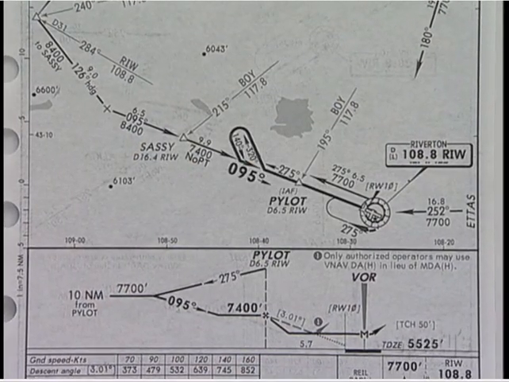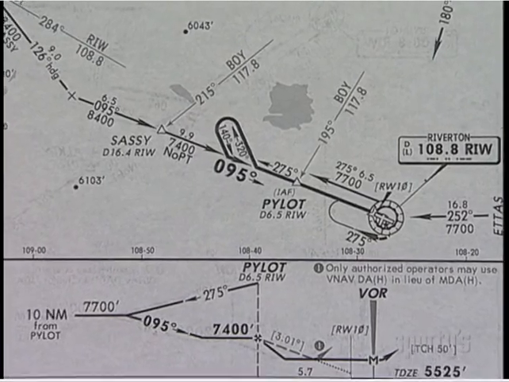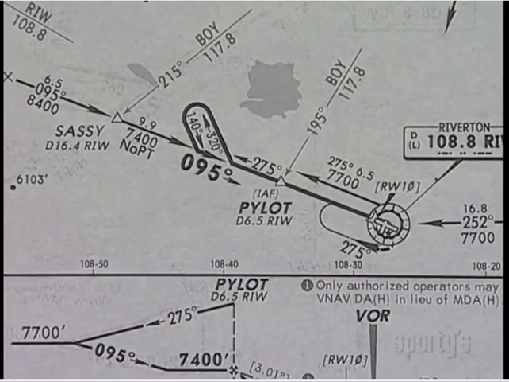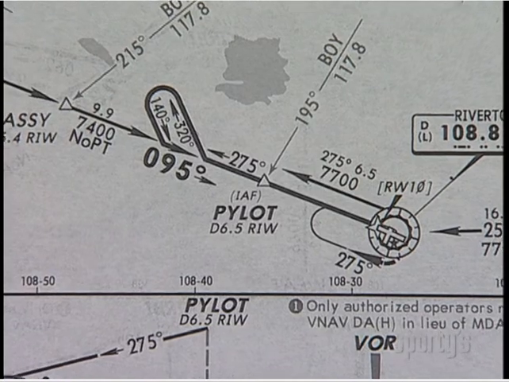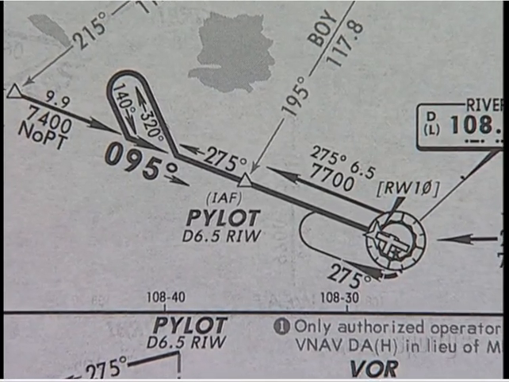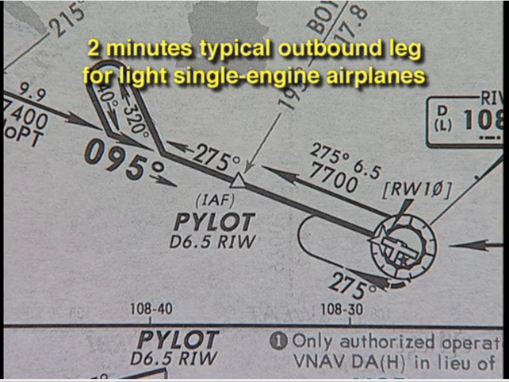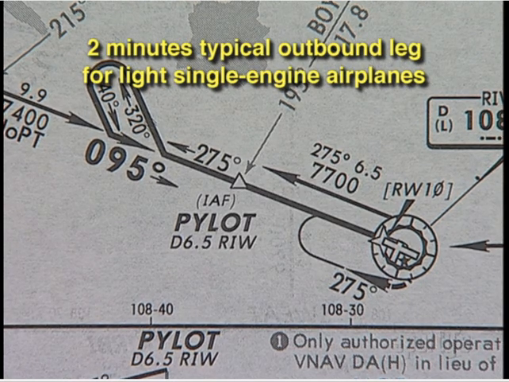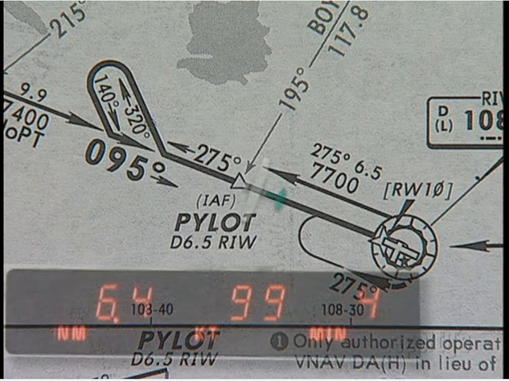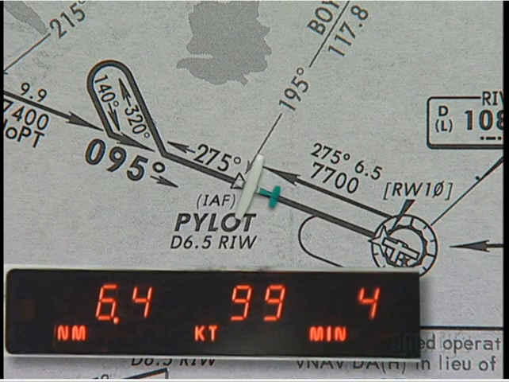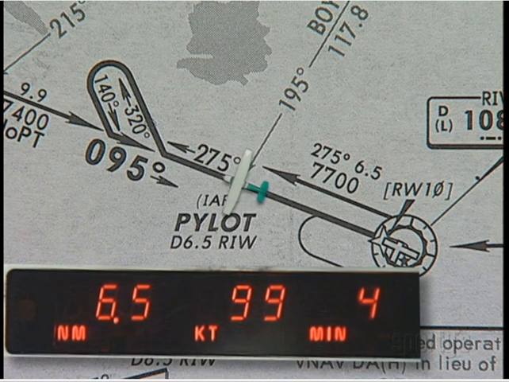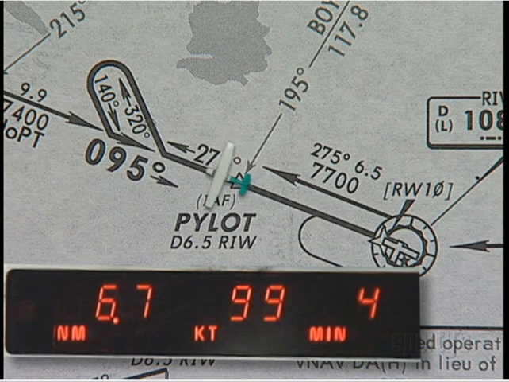Pilot intersection, or 6.5 DME from Riverton, is the initial approach fix and is labeled IAF. Start timing over Pilot. Judging the distance outbound for the procedure turn is normally on the basis of estimated ground speed and time from Pilot. On this procedure, we're using DME, so we know exactly how far we've gone, but it's good practice to time it anyway. The procedure turn must be completed on the north side of the approach course and within 10 miles of Pilot.